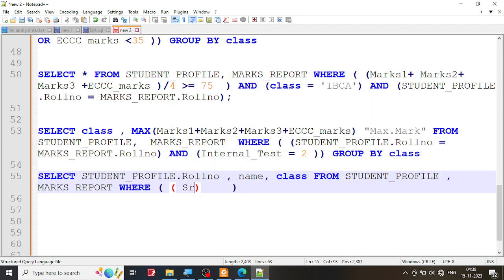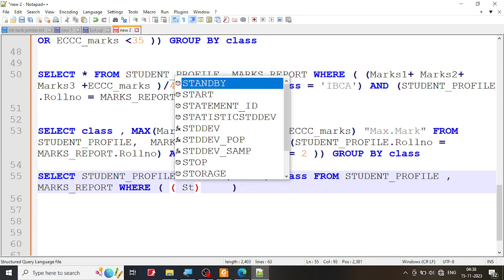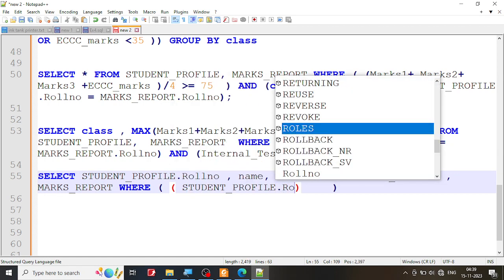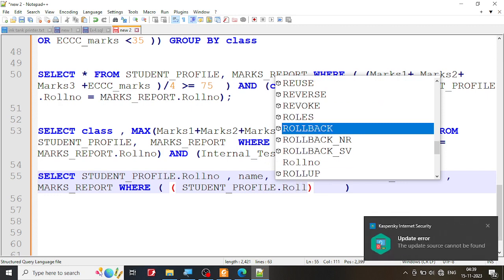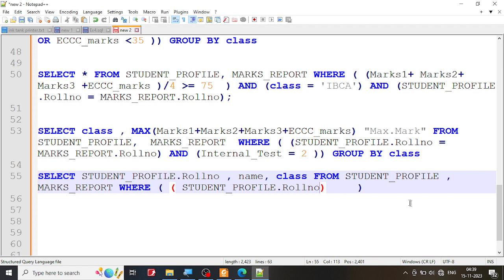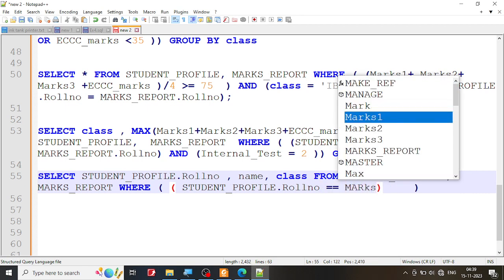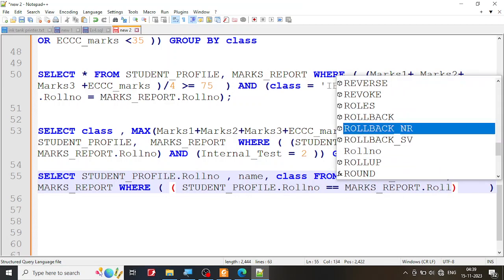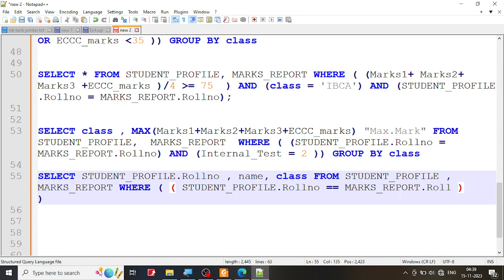Student profile dot roll number must match with the marks report dot roll number. Okay, done. This is the first clause.